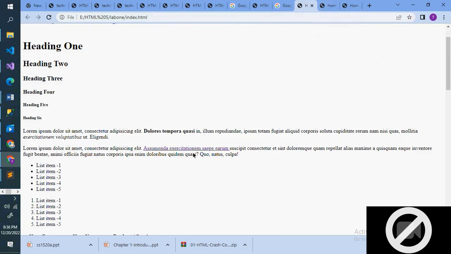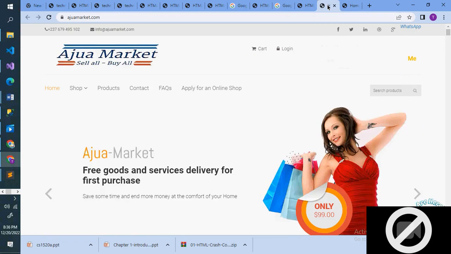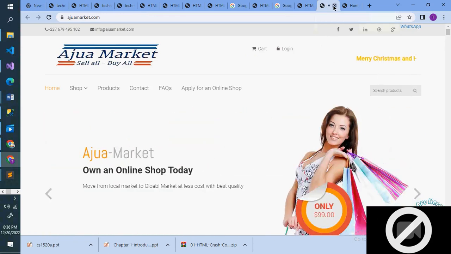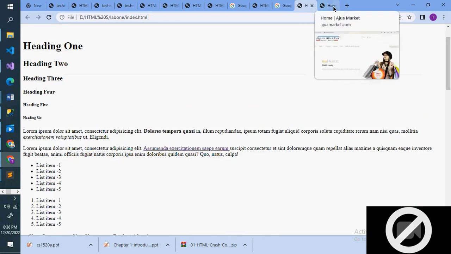So that's when we use the target blank. I don't know whether I make it clear. So it's opening another new page. But now I'll go and remove the target blank. Let me remove the target blank there and see what happened there. So I'll delete this target blank.